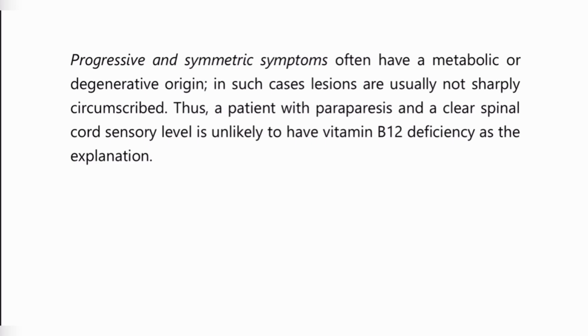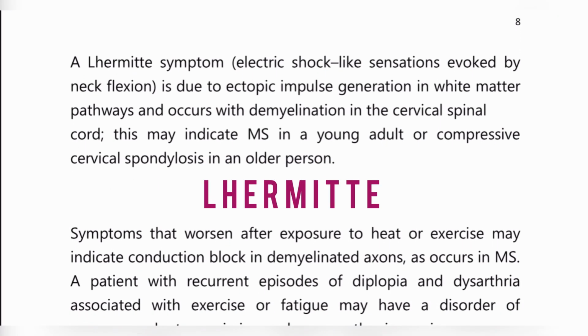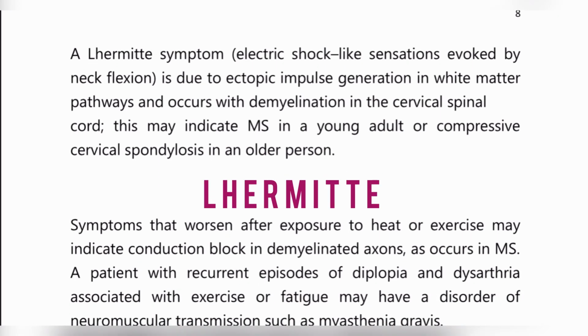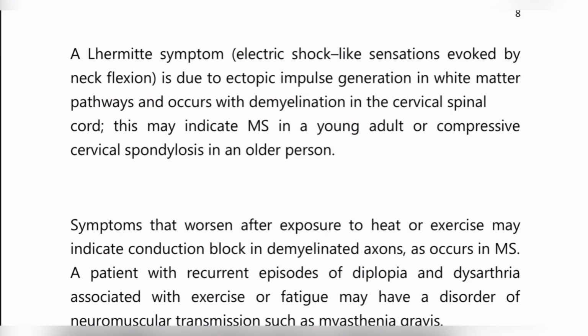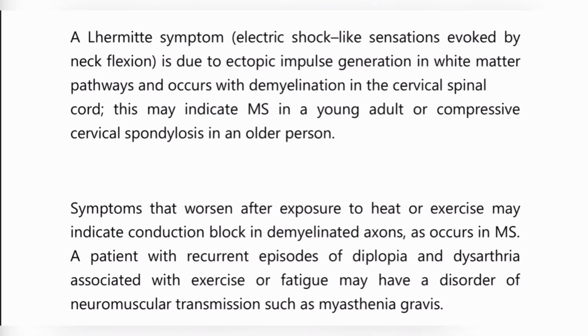So to sum up, for an example, once more, Lhermitte's symptom. Lhermitte's symptom is an electric shock-like sensation evoked by neck flexion, due to ectopic impulse generation in the white matter pathways, as when there is cervical spine demyelination. If the cord is demyelinated, it can indicate MS in a young adult, or it can be compressive cervical spondylosis in an older patient.